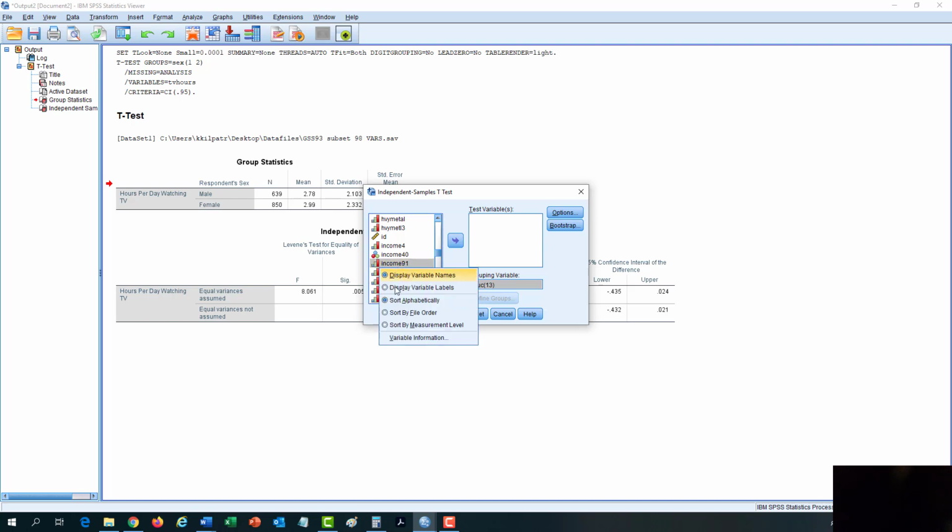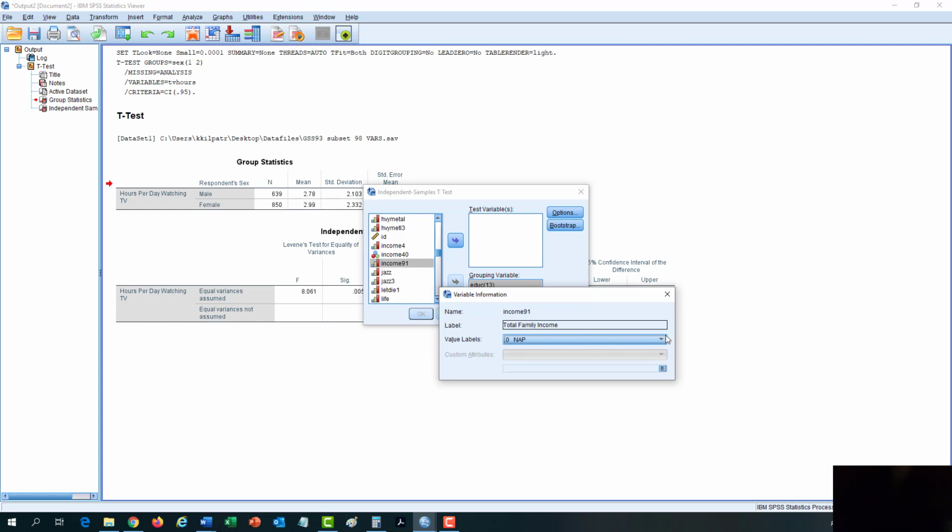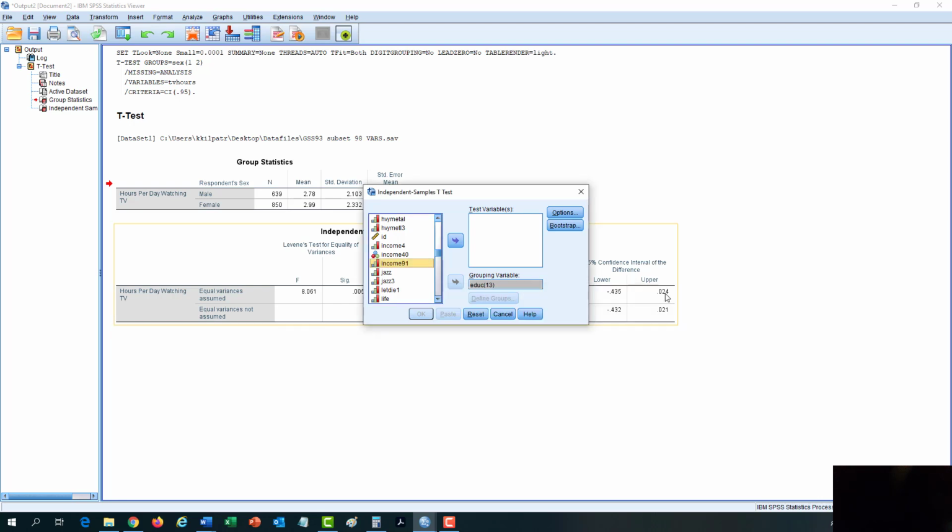So let's get income 91, because you remember that there's a lot of answers to this. And remember, it's going to take the mean from these values, 1, 2, 3, 4, 5, all the way to 21. So let's move that in the test variable box and click OK.